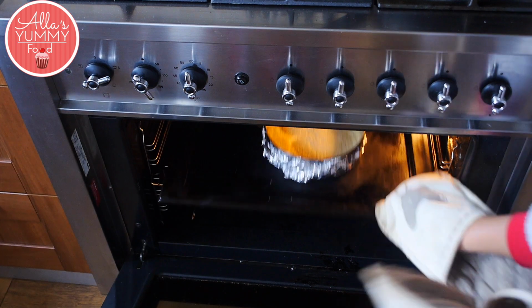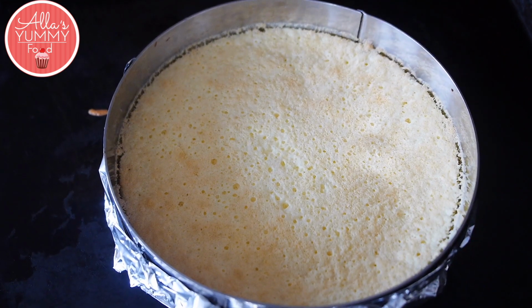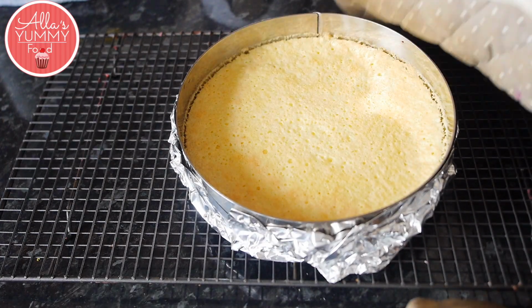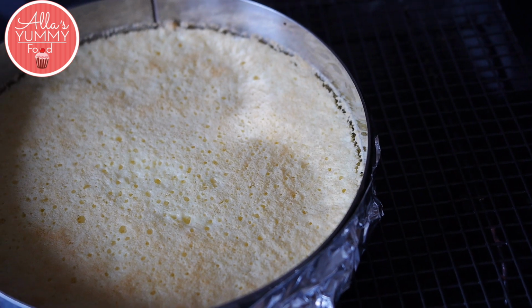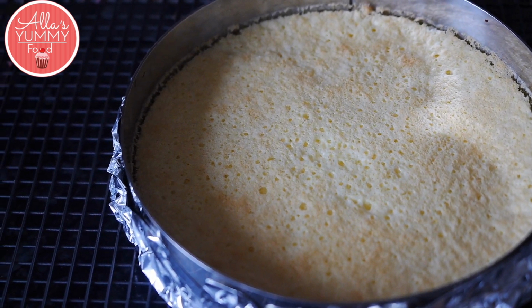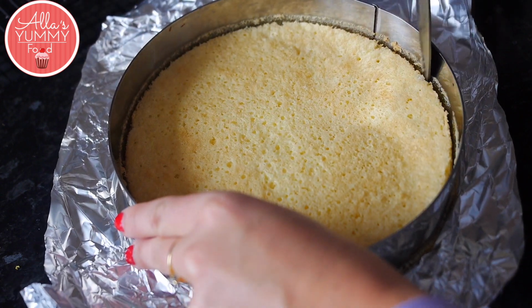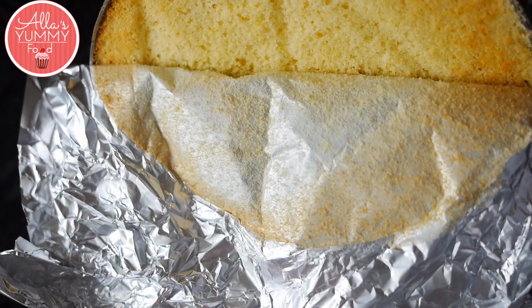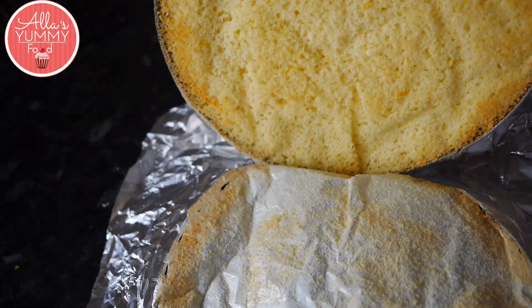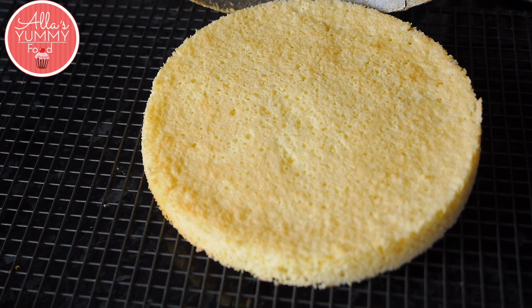Once it's cooked, it's gonna look like this. It smells amazing. It's very, very delicious. You want to cool it down on a cooling rack and then gently take it out using a knife from the ring, and just leave it to cool down for a little bit longer. But the sponge becomes super, super delicious, very, very moist, very spongy, and super airy, and just perfect.